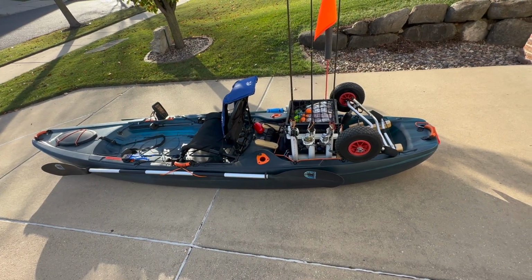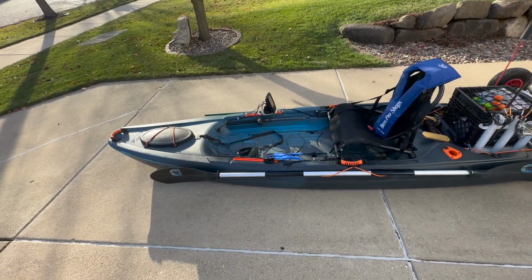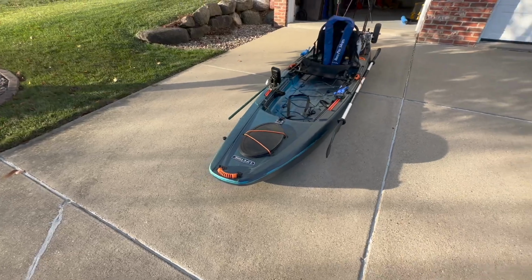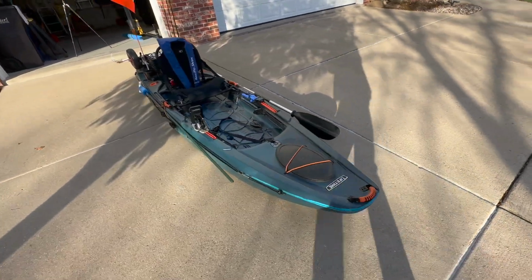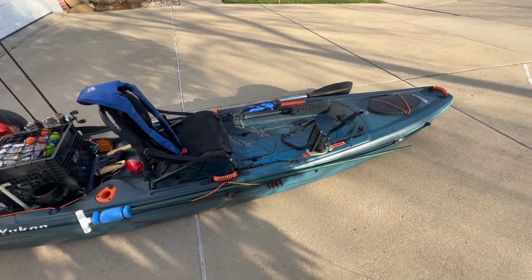Okay, I'm going to do one quick walk around the kayak. This is the whole setup here. Probably the best upgrade that I put in this year was the fish locator, and I have to admit that it's been a challenge learning how to use it, but it's been great, and I did have some more success using the fish locator this year.